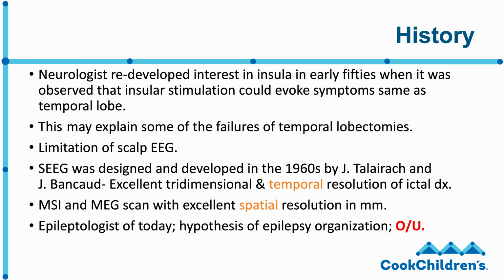Later, when temporal lobectomy became a more common epilepsy surgery, people started thinking that insular seizure onset might be responsible for some of the failures of temporal lobectomy. So there came a time when people started doing the anterior temporal lobectomy and then resecting the insular region as well. But that fell out of favor for a couple of years, or maybe a couple of decades.